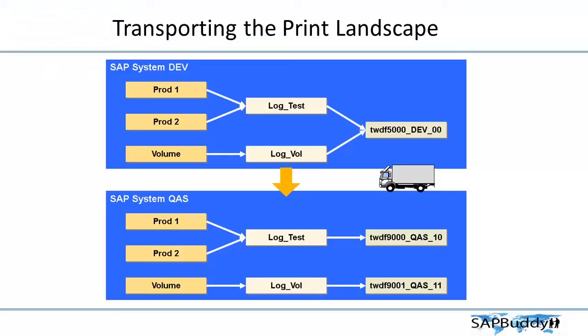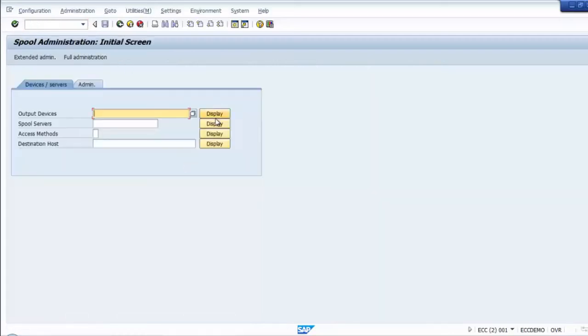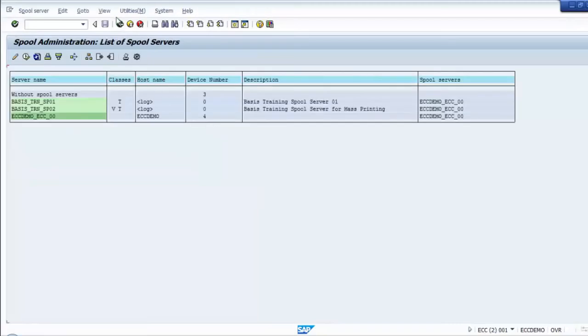Now you may wonder how we assign the printer to the logical server. Let's go back to our system, SP80. We have created the logical spool servers here.